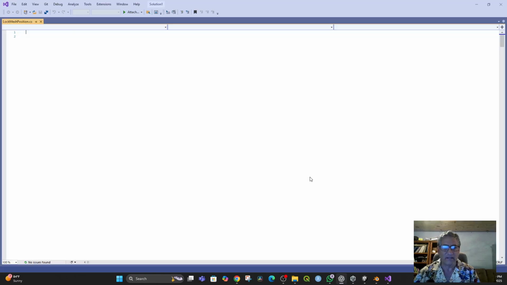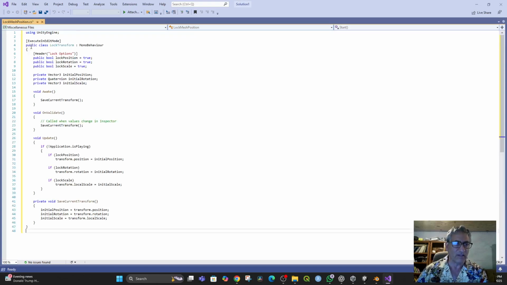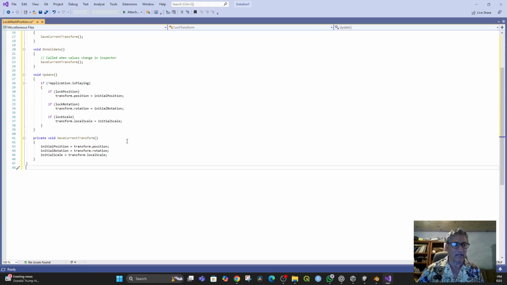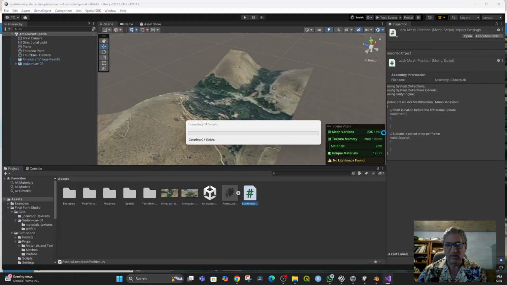We might as well use it and get the kind of GIS functionality that we want. So I'm going to come up here and replace all of this, and that is the script. And then I'm going to save it. And now when I'm in Unity, it'll compile the script.